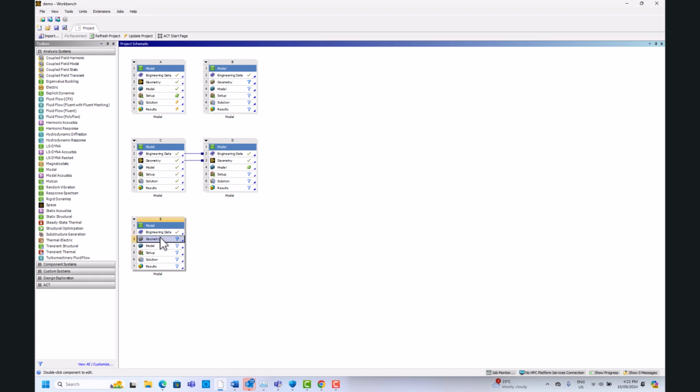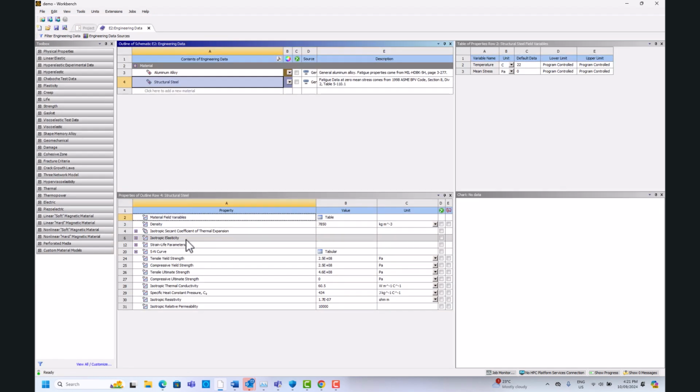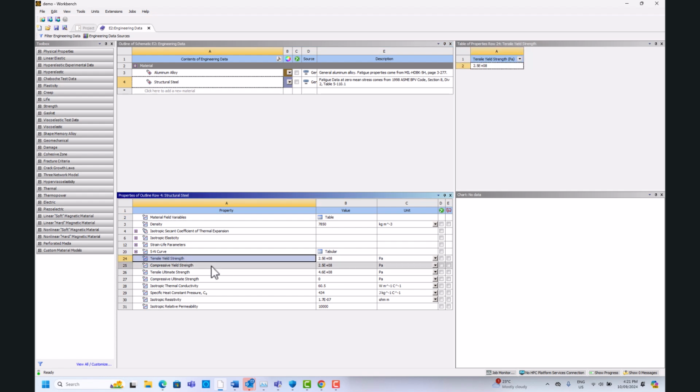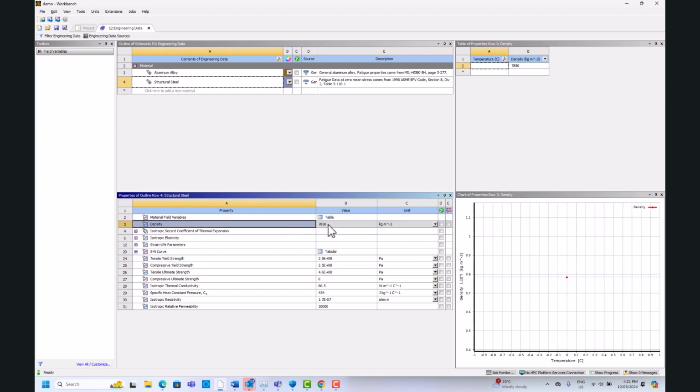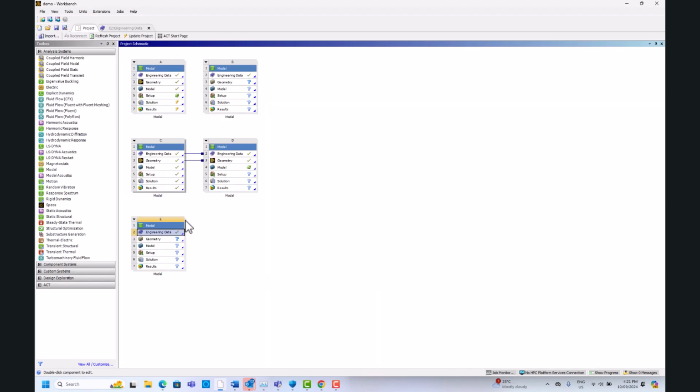Obviously, if you want to, you can change the values. For example, the density by default is 7,850. If you're using a special aluminum, say it's 7,900, you can just change that. Okay, you can change those values, but we just use the defaults for now.